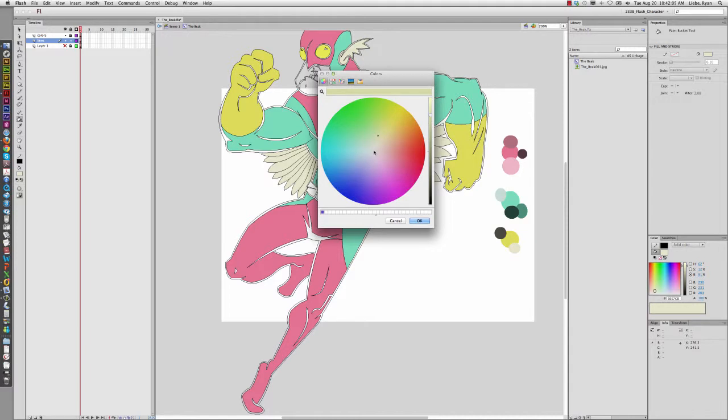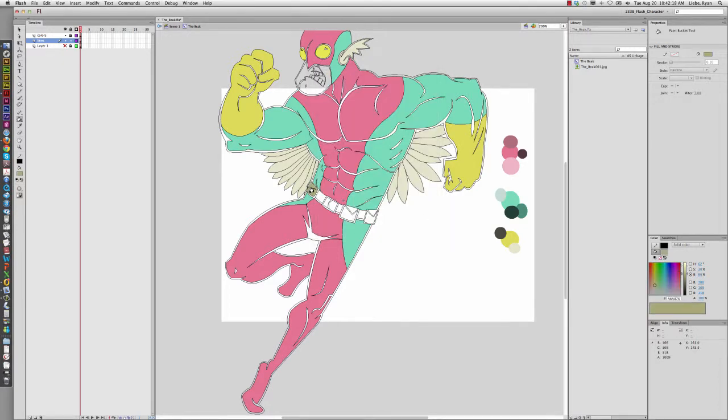The center is desaturation to more saturation. So let's see if I can get something pretty close. That looks good to me. Maybe something a little bit lighter. I can also manipulate some of the colors here by switching these options. S stands for saturation and B for brightness. So I'm going to knock down the brightness a little bit.